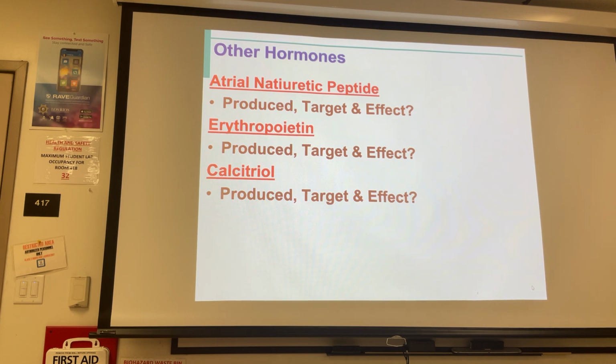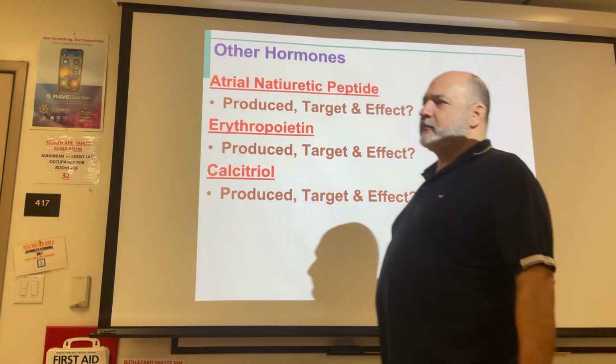Absolutely. Where is that vitamin D potentially made? Skin, right? We can also get it from our diet as well, but in the skin. Where it is converted into its active form, where vitamin D is converted into calcitriol, actually occurs in the liver. So it's produced technically in the liver, although you could say skin as well. I would accept skin because that's where you make the vitamin D. Or liver is where we turn it into calcitriol. So I would accept both of those.